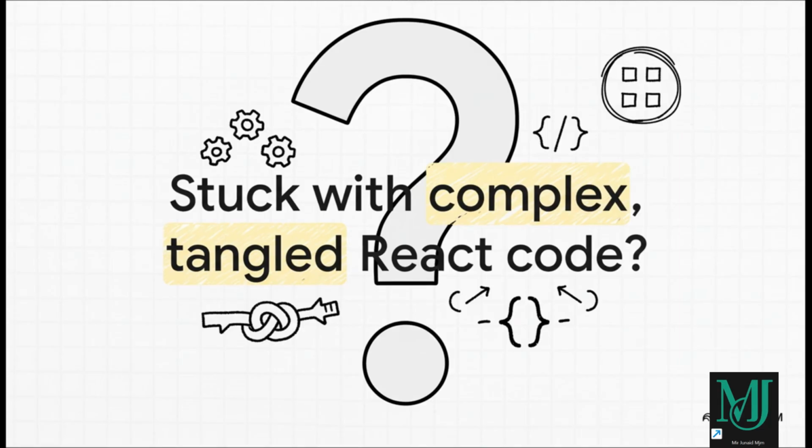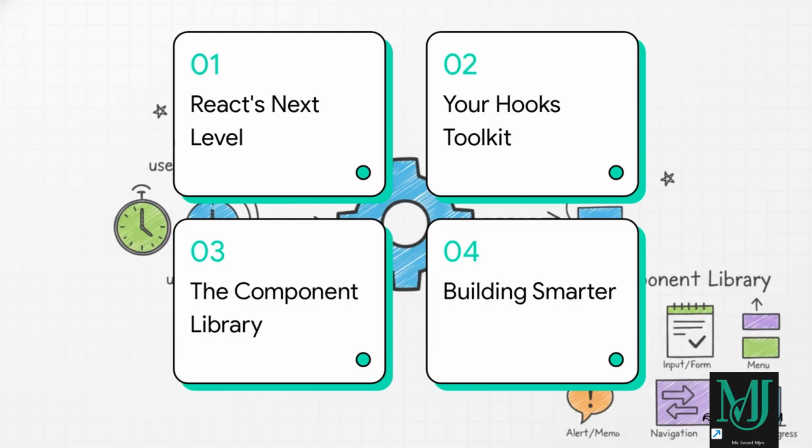You know the feeling, right? You're wrestling with state in a project that's spread all over the place, or you're passing data down through what feels like a million layers of props. It gets messy, and it gets messy fast. But what if there was a set of tools, each one designed to solve these exact problems?